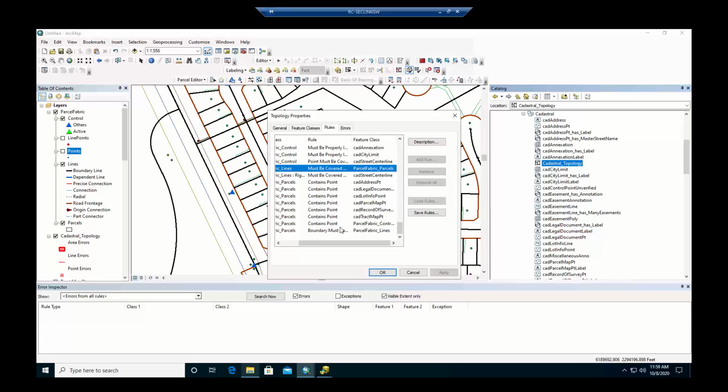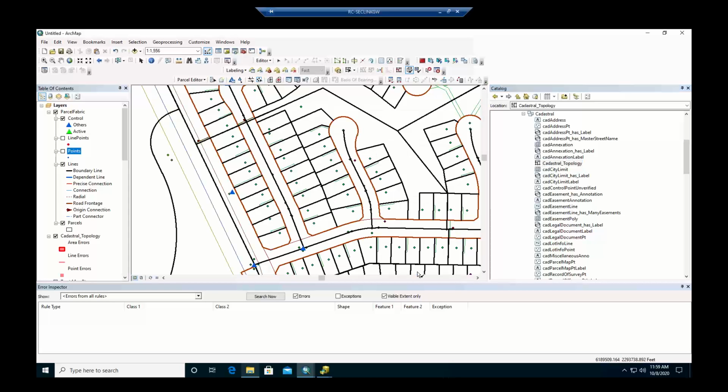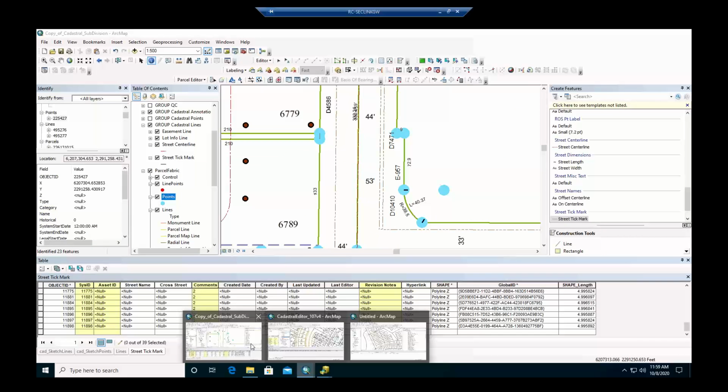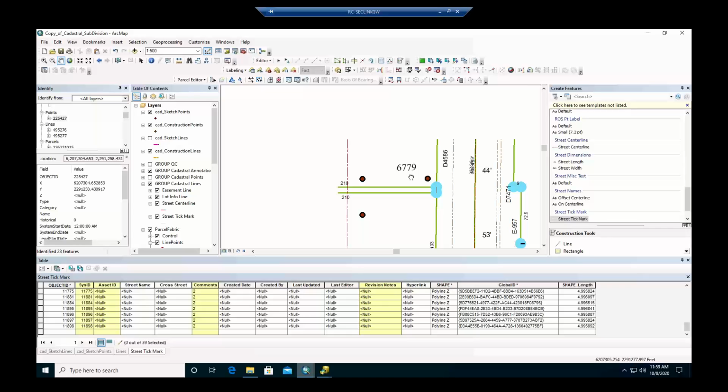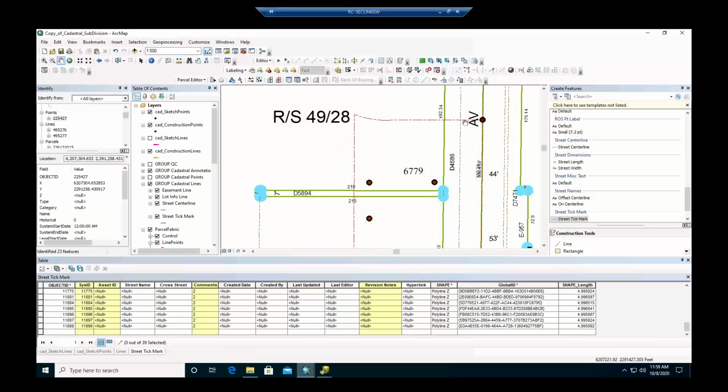Right. So summary of items before our next training is that we will give you the CAD. We will give you the workflow for bringing in CAD. The other things are that what you have seen today as far as this other workflow with the sketch lines and everything, are you comfortable with that? Is that something that you would like to do? So we will add those sketch lines and those kind of things in there. I think that's a good idea. Right. And then we have the tick marks that we need to figure out.